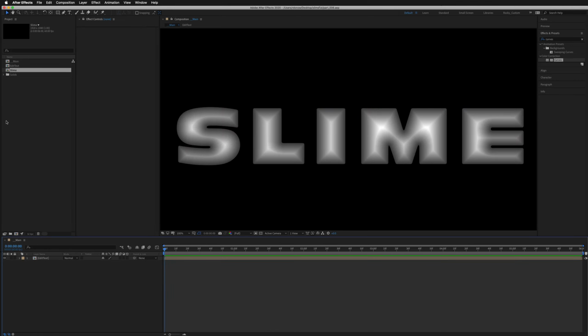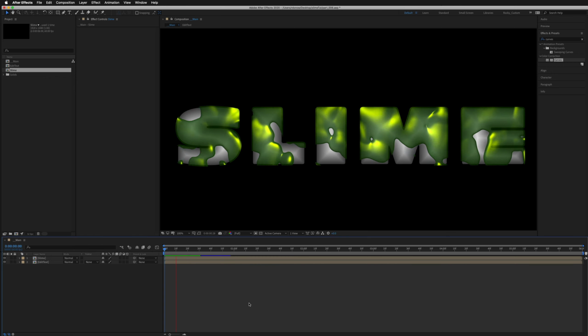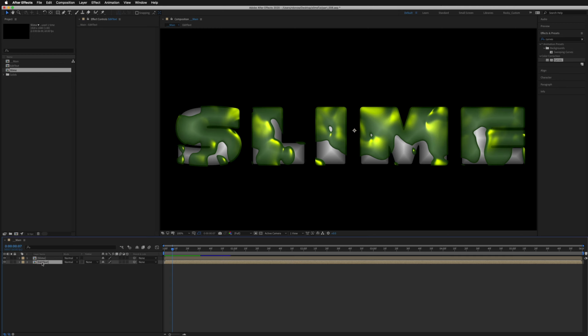So we've got the text in here already. We just take our slime comp, drop it right on top. So, okay, this doesn't look great yet. We are making progress little by little. So the thing we can do here is we could leave this gray text, or we could try and spice this up with some color. But the way this is made, if I take this curves and I drop this onto, sorry, you can just type curves here and find it under color correction, curves.